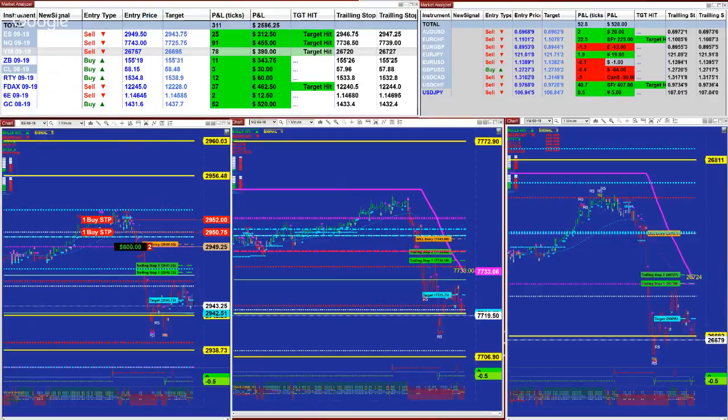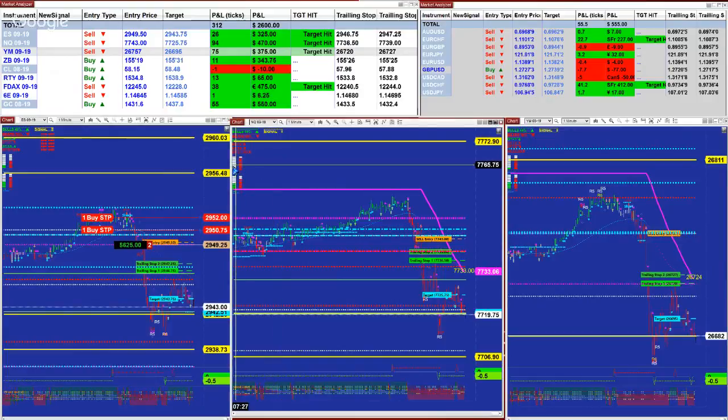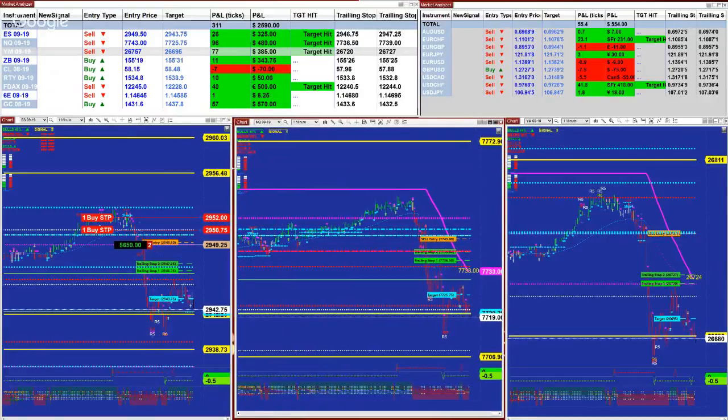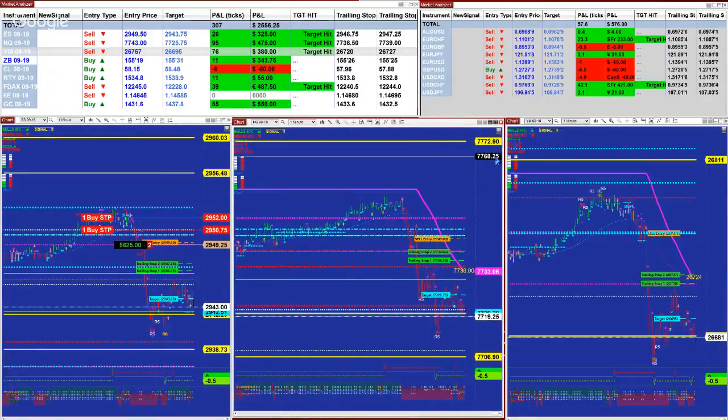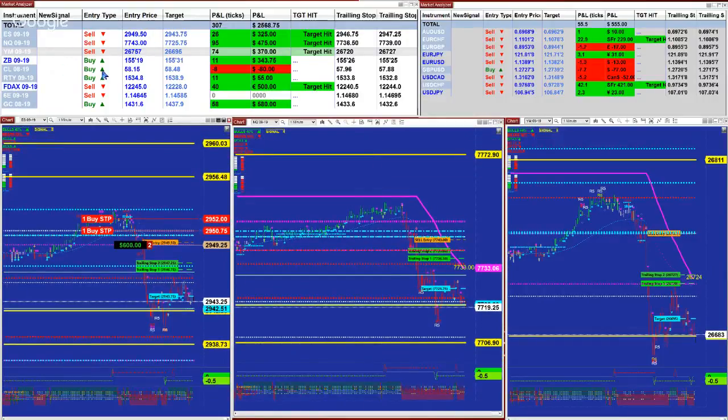We'll try to explain what's going on in the market constantly. We're trying to teach how to look at this market, but at the same time, you need to keep your eye on the signals, because I'm all over the place, and sometimes I can be distracted and I miss things. But whatever we say or do or call as a trade is all registered right here on the first column.